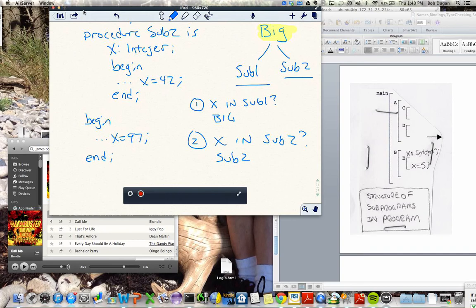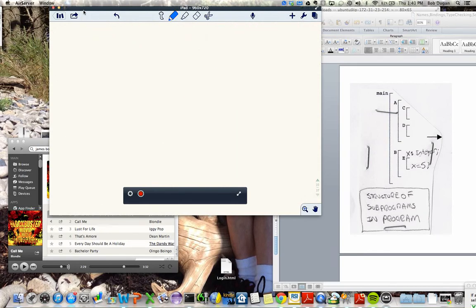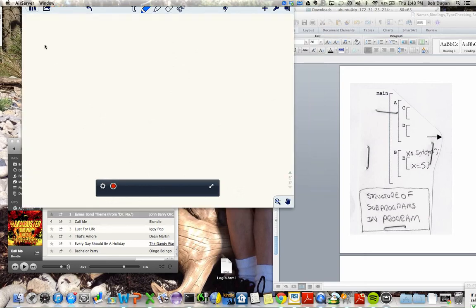So let me zoom down here, and I'll take my little screen recording guy and put that over here. This must be really exciting for you, watching me move this stuff around. Okay, good enough. I'll take that.